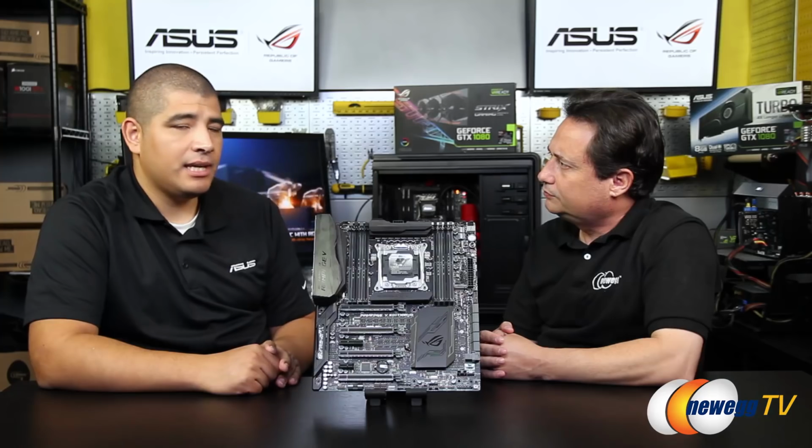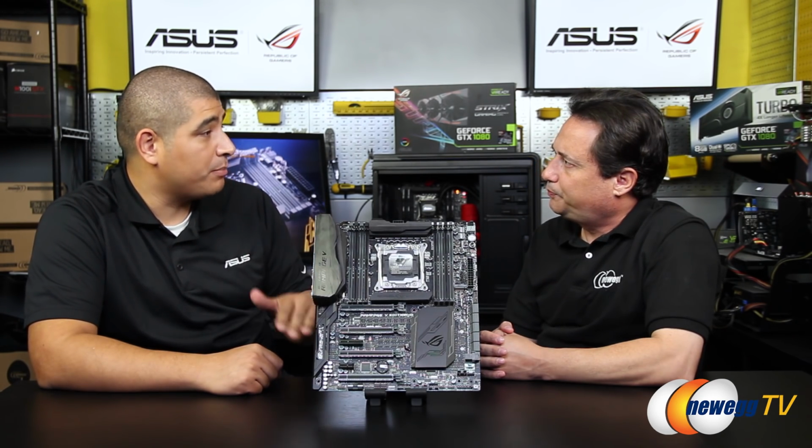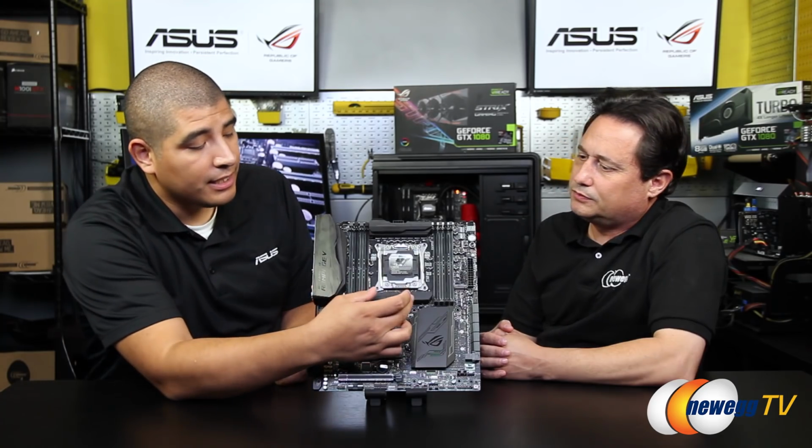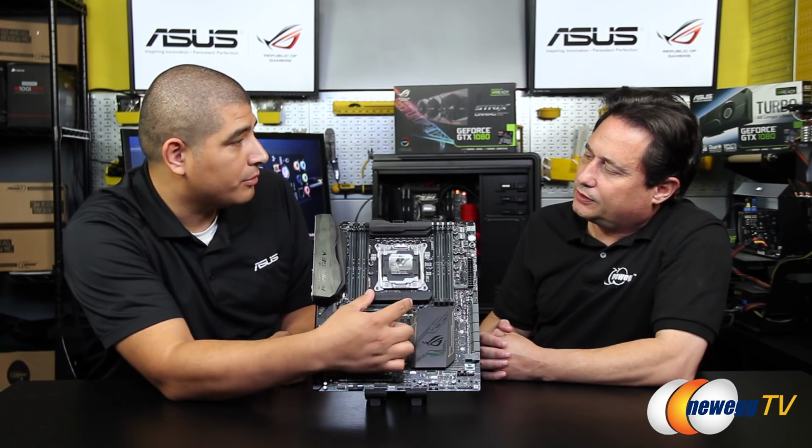It's more complicated, but it's ultimately there to benefit the long-term performance and throughput of the M.2 drive. The fastest performing M.2 drives actually produce a fairly high temperature on the PCB itself. If the temperature gets too high, they can go into thermal throttling, which reduces the performance of the drive. Historically, most motherboard vendors place it, because it's easier to design this way but not optimal, probably underneath the PCI Express slot for your graphics card, or directly underneath the CPU zone. But those are the two hottest areas on a motherboard.